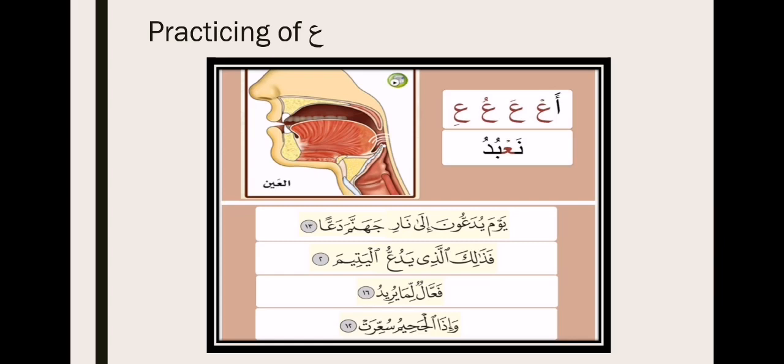What is the second common mistake? The second common mistake is making the ayn heavy. Remember, how can we make a letter heavy? The letter will be heavy when we raise the back part of the tongue. Remember, we mentioned the alif of a heavy letter. We raised the back part of the tongue so that the sound became heavy. Similarly, some students, when doing the ayn sound, take the aid of the tongue in pushing the epiglottis.